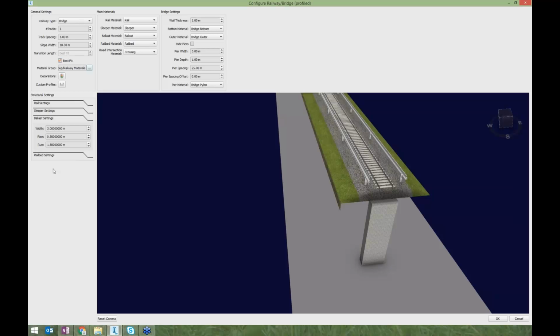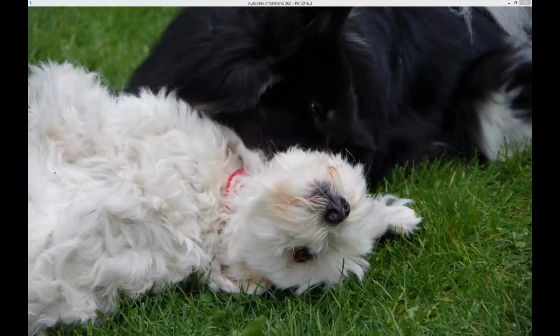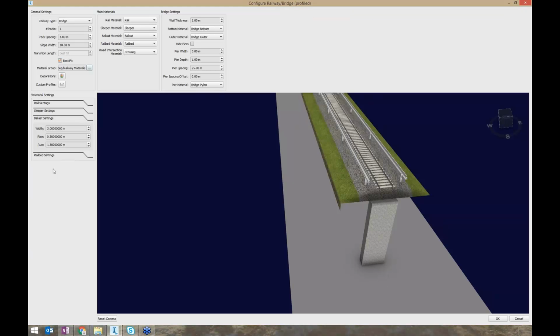I picked road because road is the most common thing to use. There's not really a difference. Just try it out. That's my suggestion. Try it out and see how it goes. I still have more, by the way, but I guess we're running out of time. So I would say that's good for now. Maybe we'll have a second installment, a part 2 of InfraWorks 360 styles in the future.